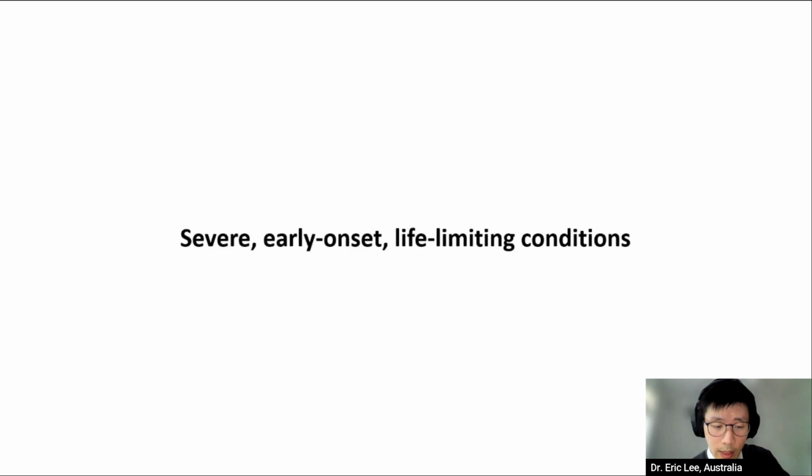Now, some labs do offer testing for milder adult onset conditions or conditions where only a small proportion of people actually end up being affected by a condition. But these can often provide more information than is useful. So it's good to be cautious about including these optional extras just for the sake of more, if these findings aren't actually likely to be used for, say, pre-implantation genetic testing, prenatal testing, or other types of reproductive planning. So again, really just emphasizing that there is more to this than just the number of genes on a panel.